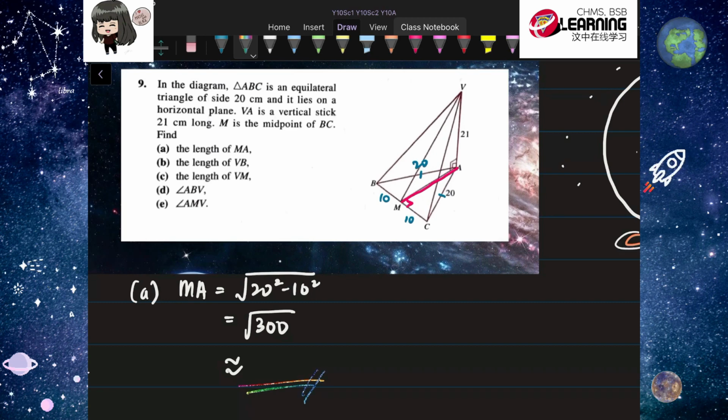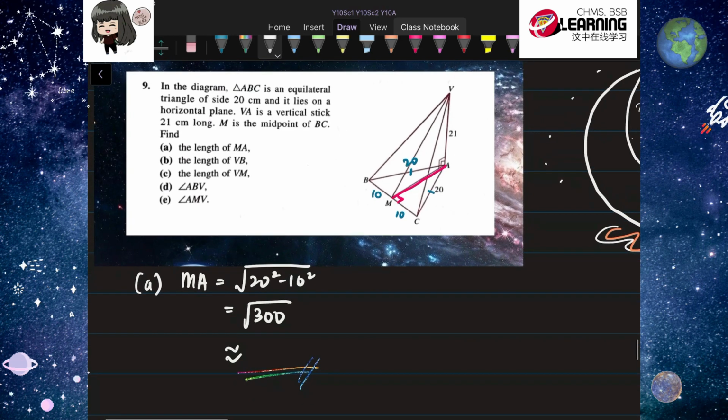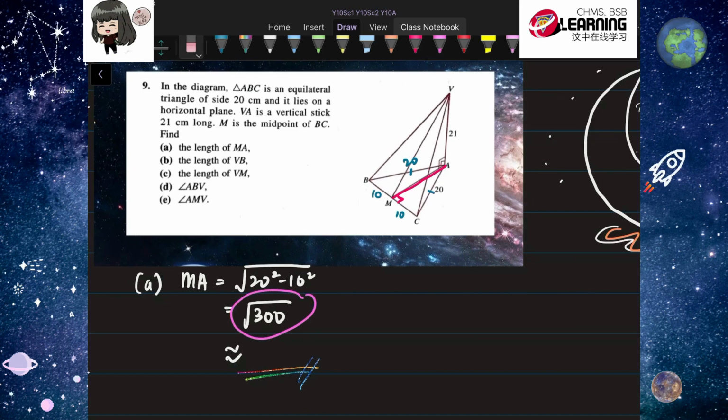Because I'm going to use the square root of 300 for later, the one that is rounded off. You cannot leave your answer in surd form, by the way, especially science students, for D-Maths, unless the question says exact. If A-Maths you can, but D-Maths you cannot. You must leave in 3 significant figure.